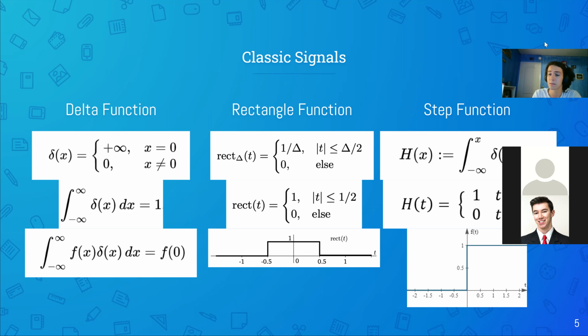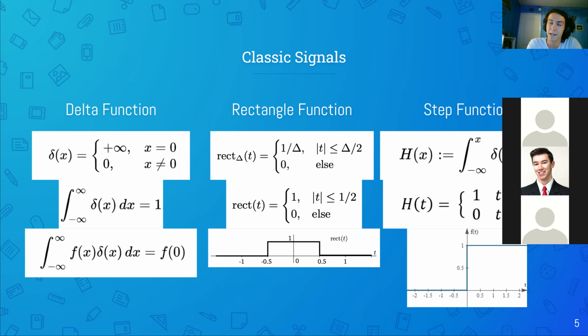Yes, Natalie? What exactly is meant by a sifting property? I always get confused with that term. Sure, yeah. So think of it like, imagine the x line is like an actual sieve, right? The delta function sort of pokes a hole in the x-axis, right? And so wherever that hole is, that's the value you're going to pull out. That's sort of at least conceptually the way to think about it.